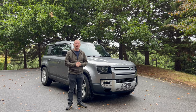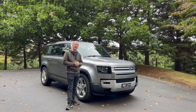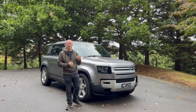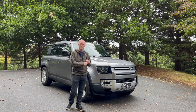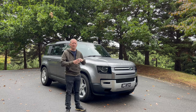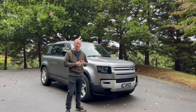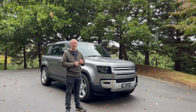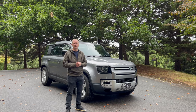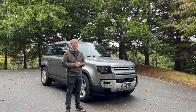Today's car is the 2021 Land Rover Defender, something that I've been keen to get my hands on for quite a while now. Probably like you, I've watched lots of videos and read a load of reviews about this car, and a bit like the GR Yaris, there's been a lot of hype about this car. I think because the previous Defender had such a big following, it's a bit of a cult car, people absolutely loved it. So Land Rover had quite a job on their hands when they decided to bring out this modern version of it. But thankfully, I think they've done it justice, as you'll see from this review.